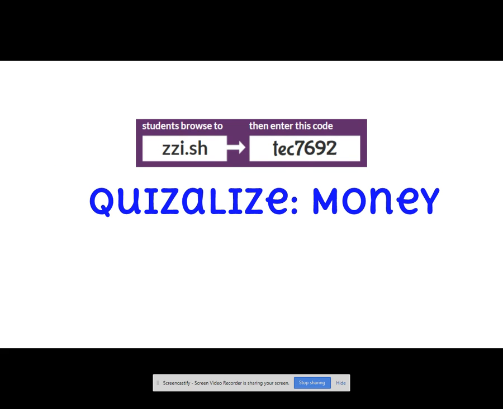All right. So now you're going to play the Quizalize game with money, and you're going to make sure that you write down the terms that you get wrong because you're going to have to do tomorrow what you did at the beginning of the period and put those terms into the bell ringers. So if any of that stuff was confusing or you need to go back, please feel free to rewind.